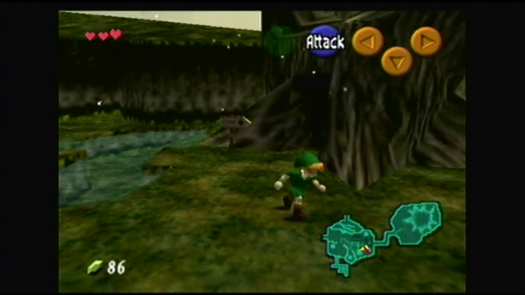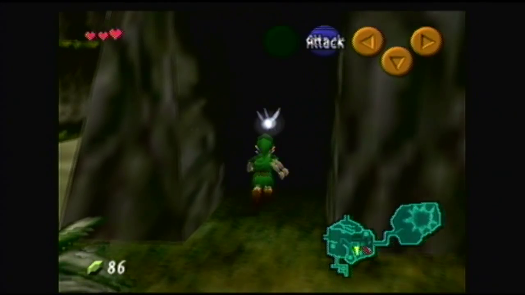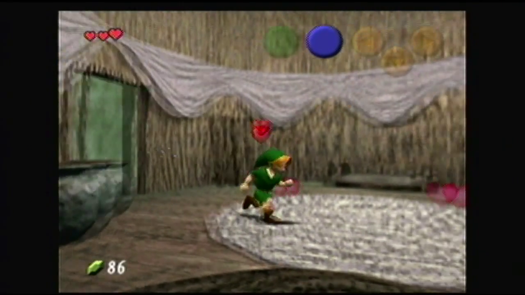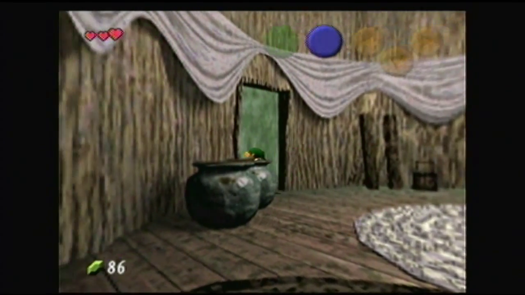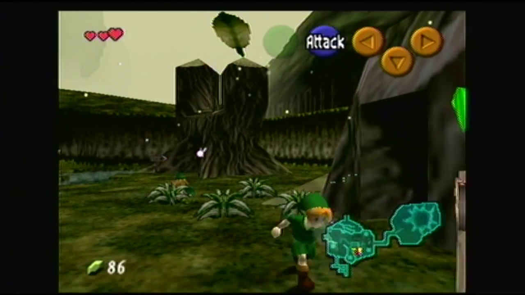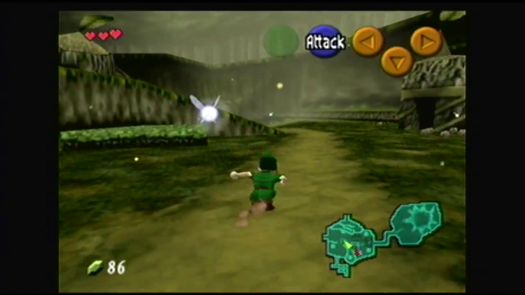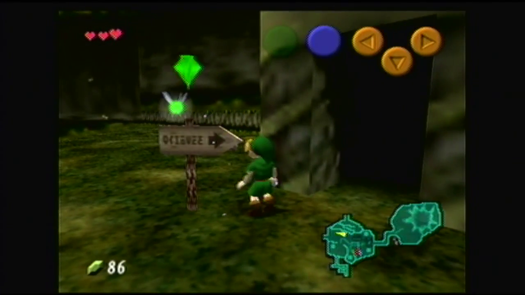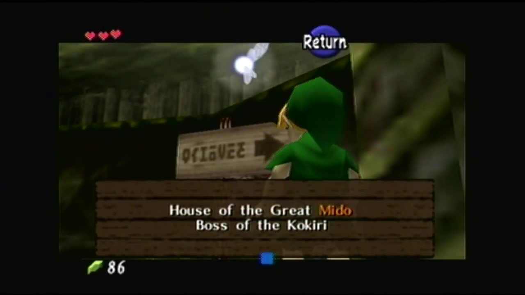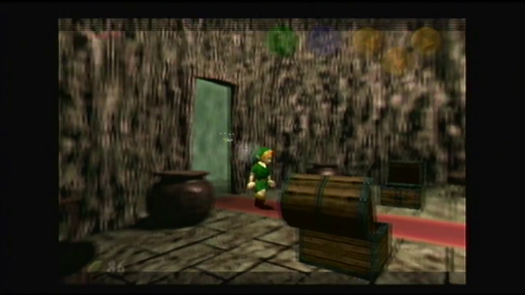So that's what's in this house. And the spiral house with the bridge, we can go in here and find hearts. We don't need them, but they're here. And apparently one of these houses is supposed to be Mido's, but I never really cared to find out which one. I was going to read the signs. Whose house is this? Oh, well, look at this. One of these houses is supposed to be Mido's, and I just found it.